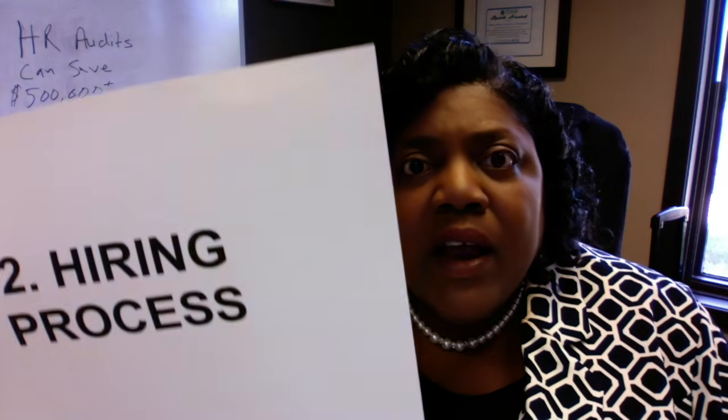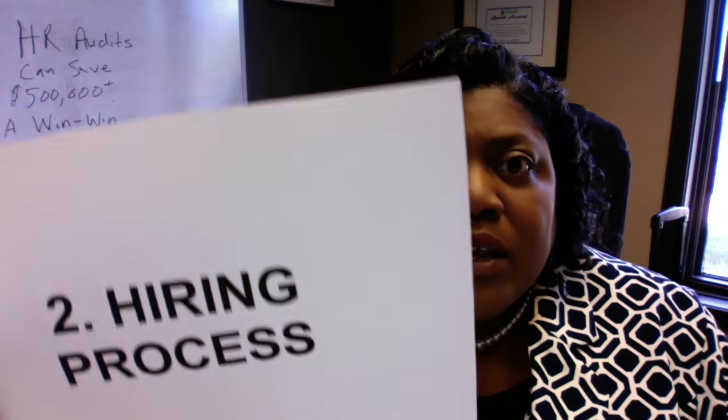We also want to look at our policies and procedures. We want to make sure that they are aligned to our mission and goals, because we want to make sure we are heading in the right direction and doing the proper things to get us there. Step number two is we're going to look at our hiring process.